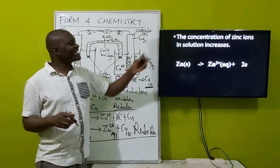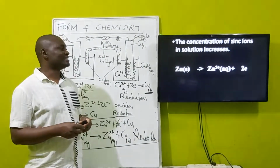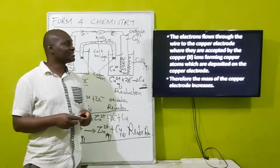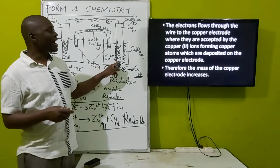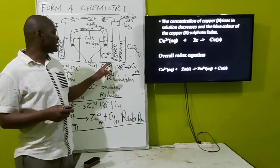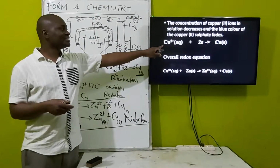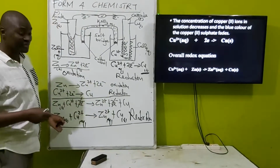The concentration of zinc ions in solution will increase as zinc ionizes. Electrons flow through the wire to the copper electrode, where they are accepted by the copper 2 ions, forming copper atoms which are deposited on the copper electrode. Therefore, the mass of the copper electrode increases, and the concentration of copper 2 ions in solution decreases, making the copper 2 sulfate turn from blue to colorless, or the blue color will fade. This is the half equation at the copper electrode. Then we have the overall equation, which we have written down here.